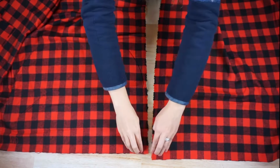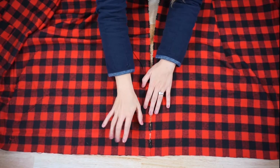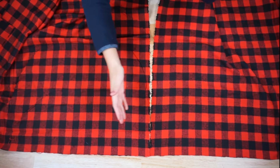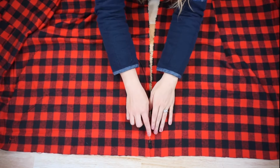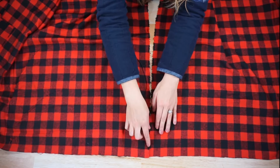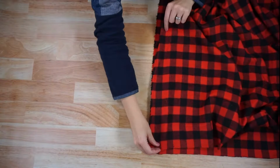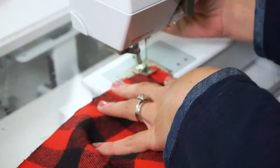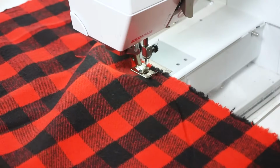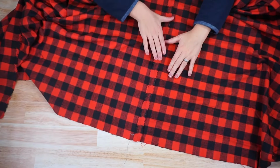So now these are 2 cut edges and these are 2 selvages. We're going to line up the 2 selvages. Because I'm using plaid, I chose to match these plaid pieces going this way. I'm not going to worry about it right here because this is just going to get sewn together. So I'm going to place these edges together and sew these two selvages together with a 1/2 inch seam allowance. Once the seam is sewn, you can press it flat and open.